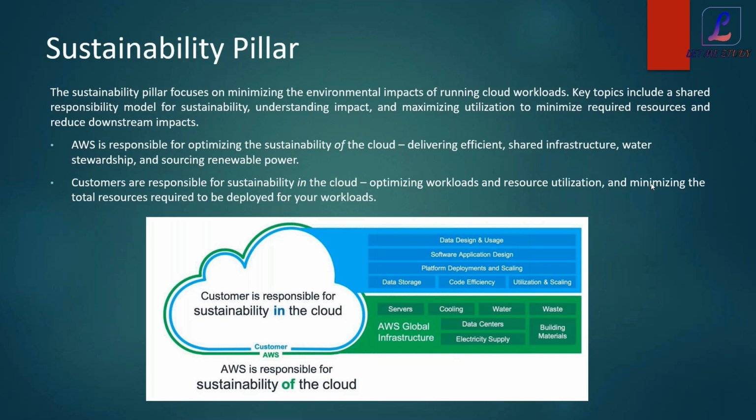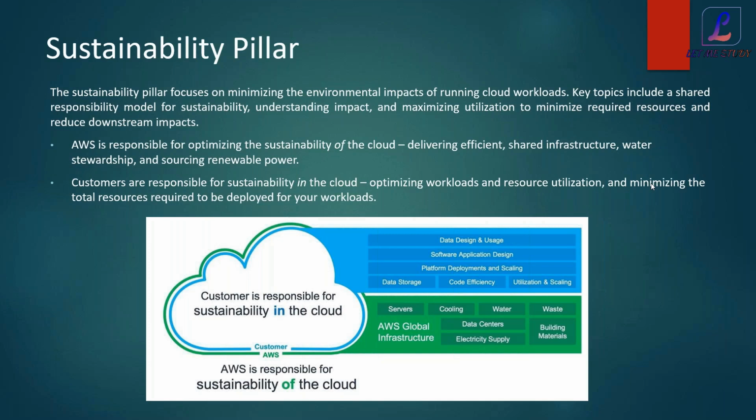Only the sustainability of a few things, the AWS global infrastructure, is owned by AWS, but other things, whatever we are running on top of AWS, right? Whatever workloads we are running, we have to take care of. So that sustainability part we have to take care of as a customer of AWS.